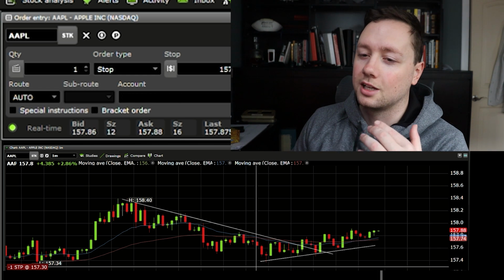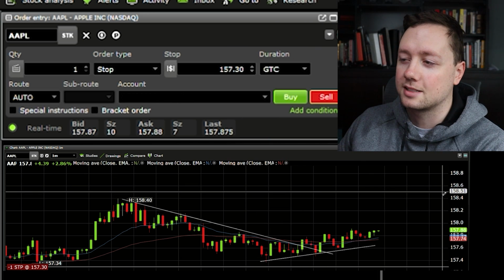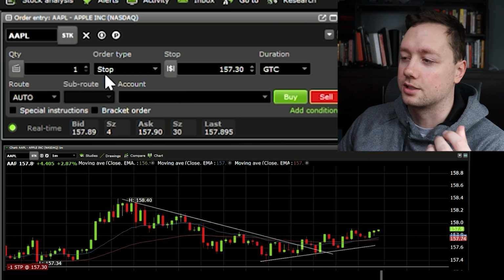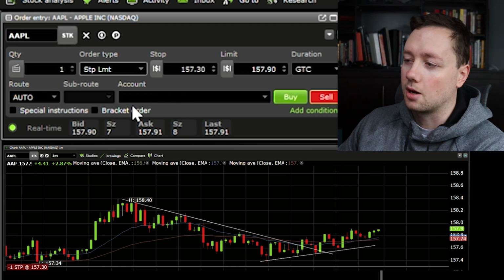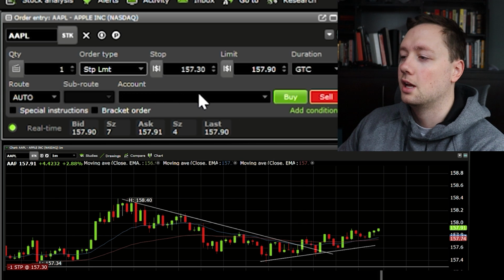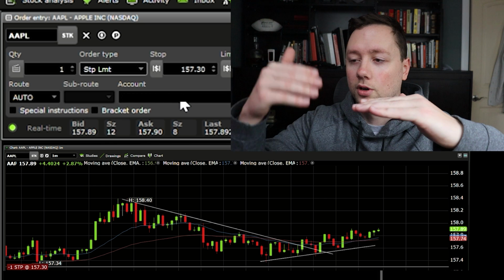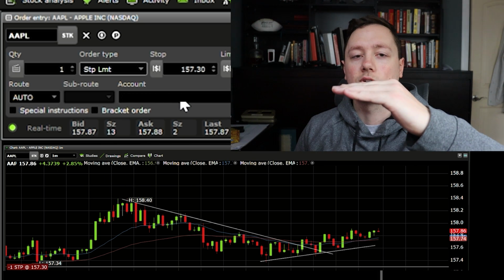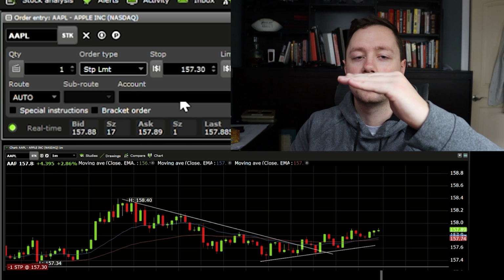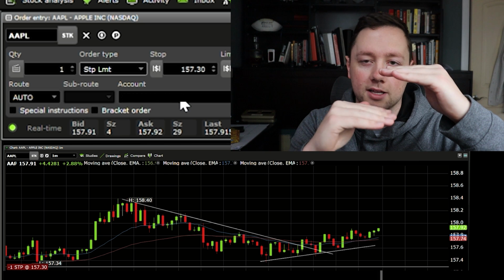Now, if you're trading Canadian securities, you won't be able to place a stop order because it has to be a limit order on Canadian securities. And so luckily what Questrade has done here is they have created a stop limit order. And the stop limit order is really nice because it gives you a stop order. Let's say we're going to the downside here. We want to put in a stop loss. We can put in a stop loss right here, and then when that stop loss gets hit, it creates a limit order to get us out at a maximum low price of this.